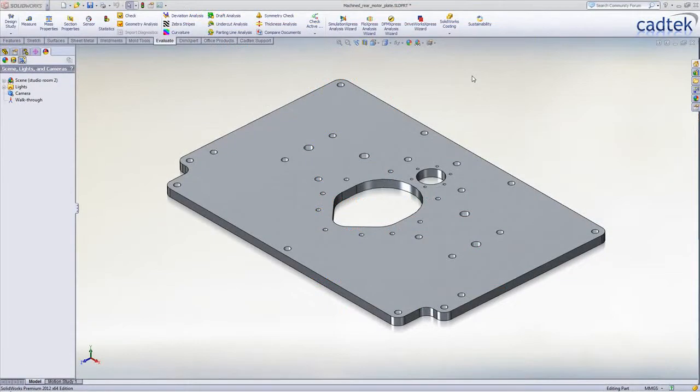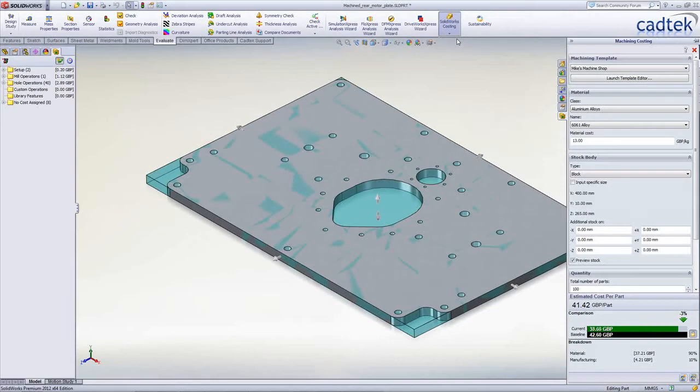Let's now take a look at a machined example. Again, SolidWorks instantly calculates the cost for this component based on our default template. Again, we could choose a different template depending on where the part's going to be manufactured. We can choose from different grades and different types of material. This time you'll see that SolidWorks has calculated a three-dimensional bounding box for the original stock body. And over on the left-hand side of the screen in our costing manager, we can see a summary of the different operations and costs associated with them.